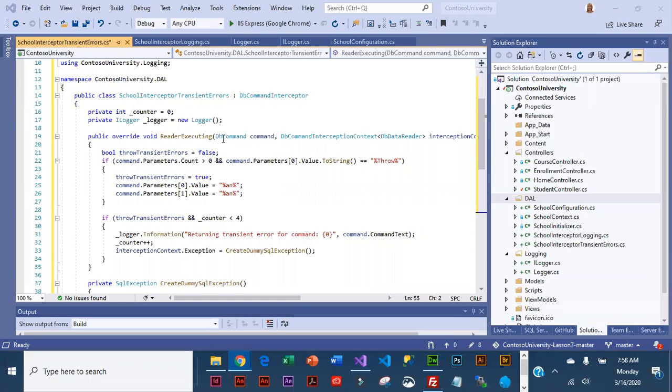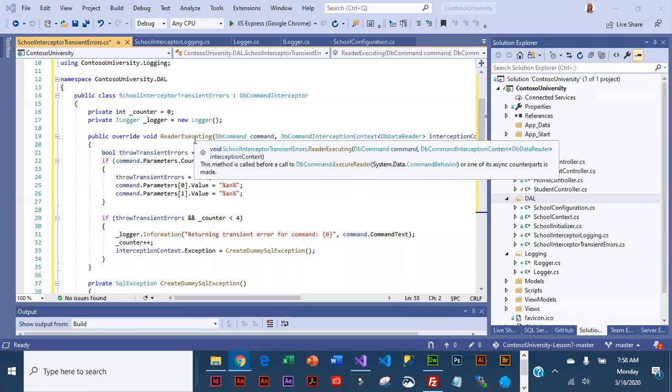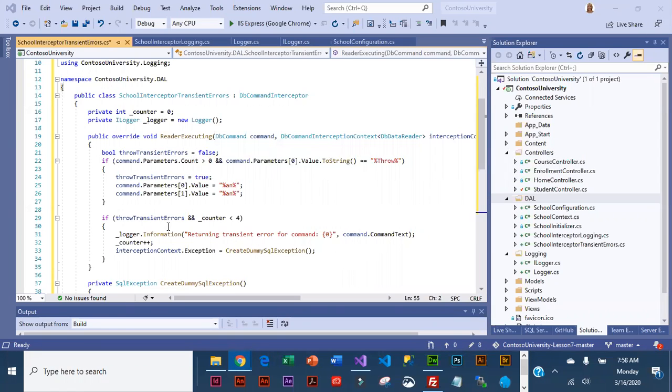So what we've done in here is we've overridden ReaderExecuting. And so this is where the code is coming into play to test the error. You can see we set throwTransientErrors to false, and then we check to see if it's tried the command more than once.